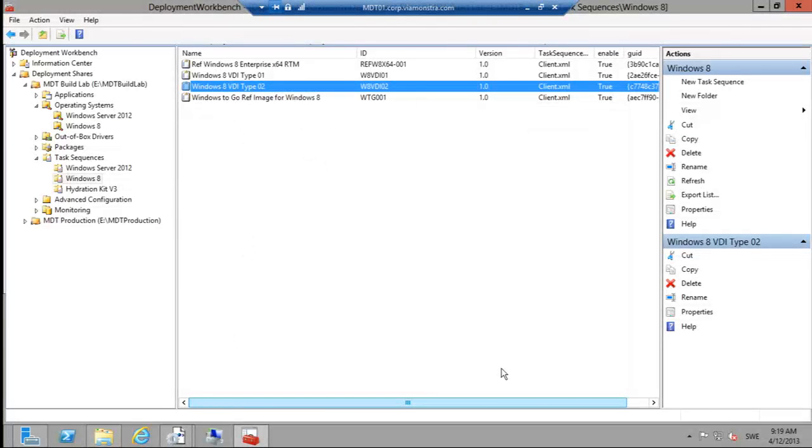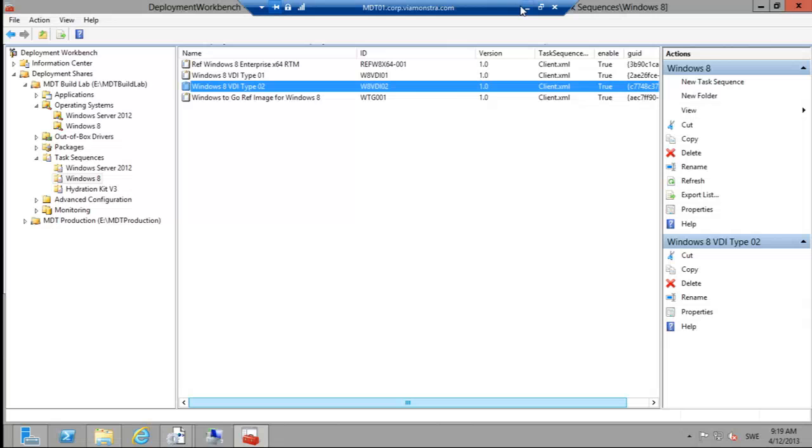Not only do you need to do tweaks, you also need to do other things like deciding should you do 32 or 64 when you do VDI. 32 has a smaller footprint, but on the other hand, it's limited to like 4 gigs in RAM, so that might not work. You should decide for either 32 or 64, but be prepared to create reference images for the other type and say, you know, that is the second alternative we have. This is the primary, this is the secondary. Go for one and have the other one as a secondary.